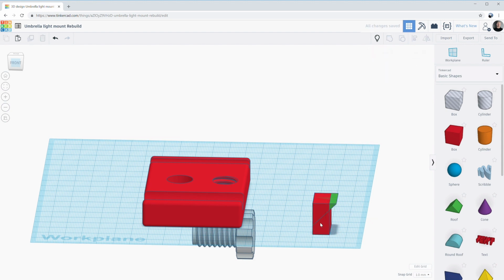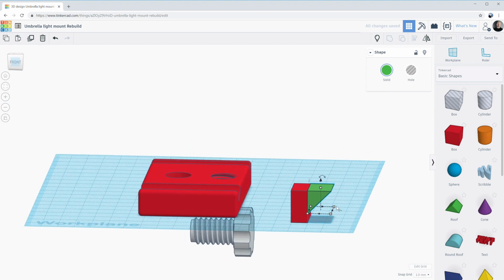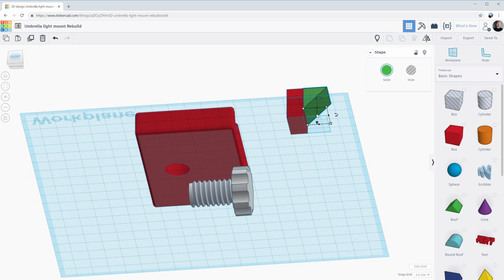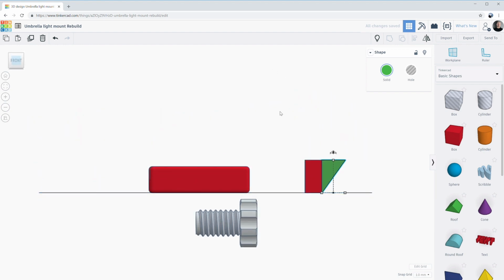So there are any number of ways we could build this kind of structure. Now, I think in the version I'd already printed, I may have rounded some corners and things on this, but let's not worry about that right now. It certainly doesn't make any functional difference. Okay, so that's roughly the shape we want. So let's move that into place.